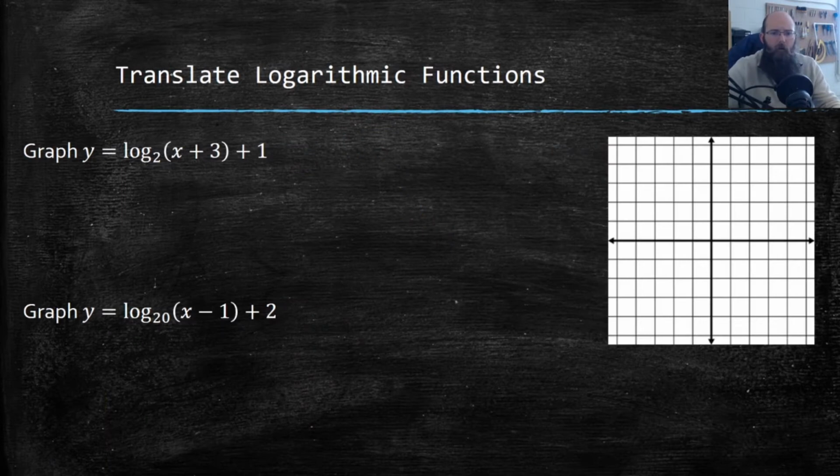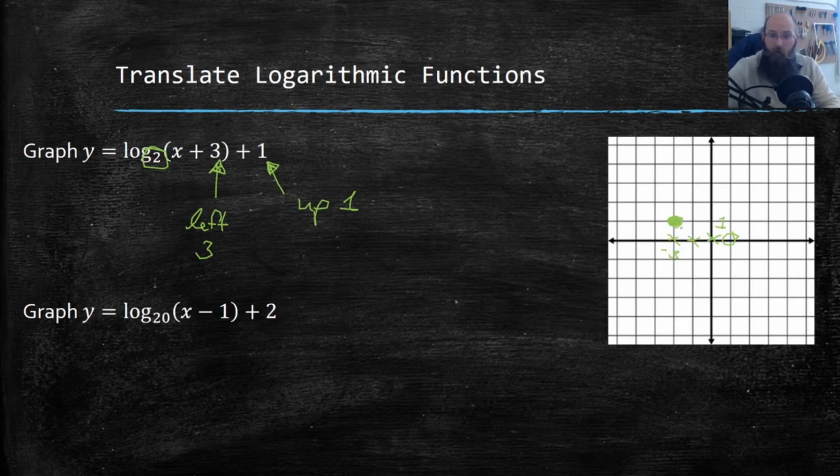All right, so the translations here. Still have a 2, nothing too exciting. Then here we have this 3, so we're shifted opposite of what you would think. So left 3, and this one means I go up 1. Remember, that is my home base, so I'm going 1, 2, 3 to the left, and 1 up puts me here at negative 3 and up 1.